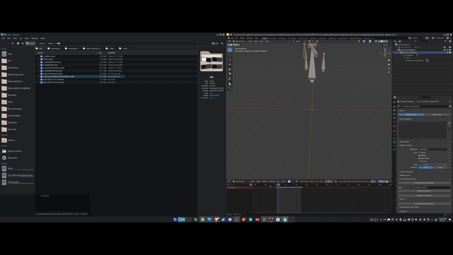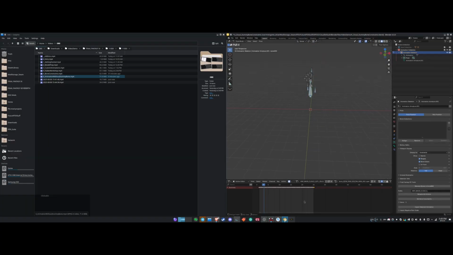Oh, I think it's because it still has that one keyframe. Where was it at? But it shows it all individually in a time strip. Here, dope sheet.